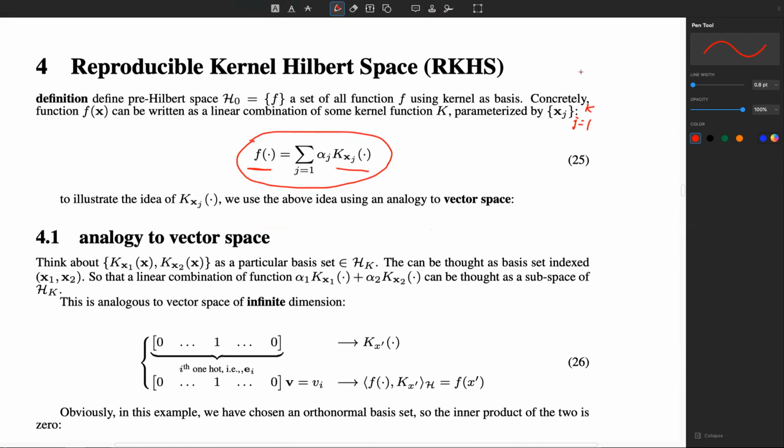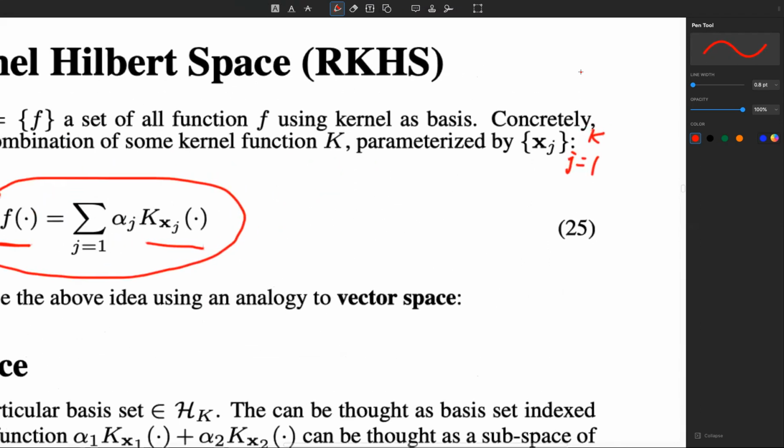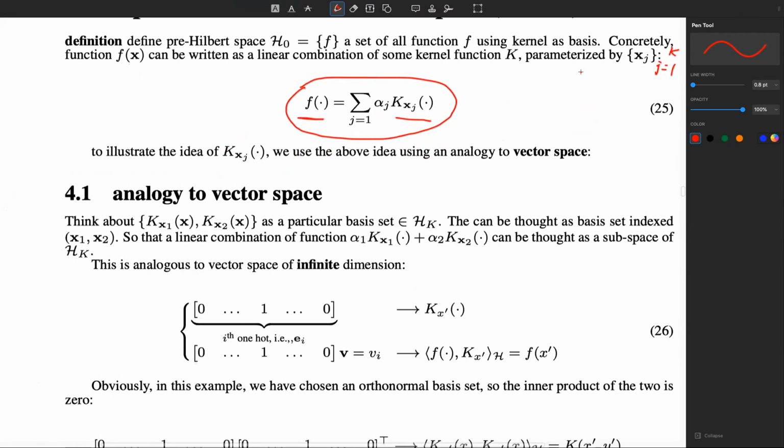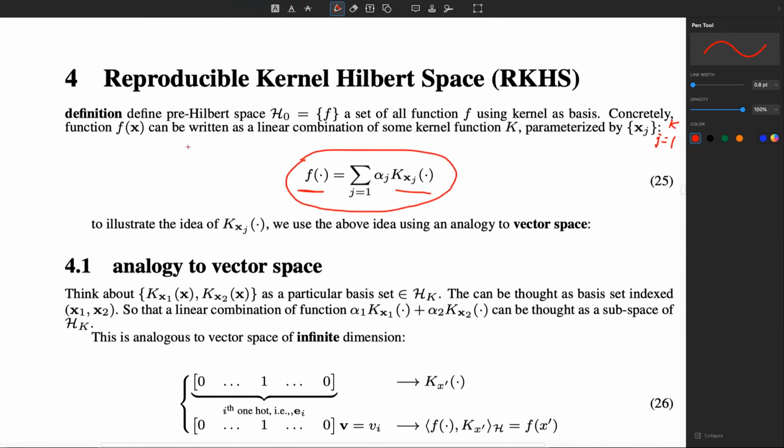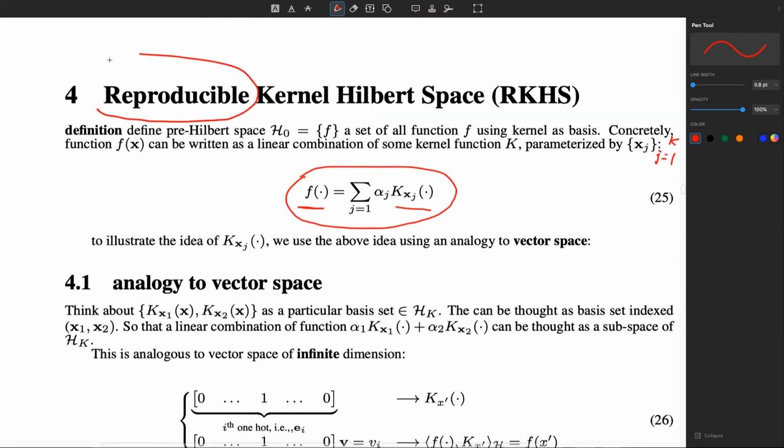Is that okay? So for those of you who have never seen it before, I want to draw some analogy to the things that you already know, vector space, right? To the vector space. And also I'm going to illustrate this key word, reproducible. I mean, kernel, yes. It has a K, right? It has a K. And the Hilbert space, yes. I mean, you need to define a way of computing the norm. That's all fine. But what does this word mean, reproducible? Okay, let me show you what reproducible means.